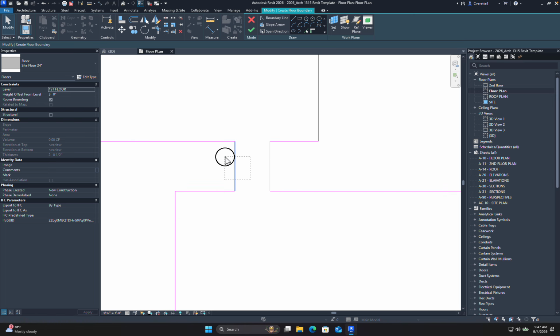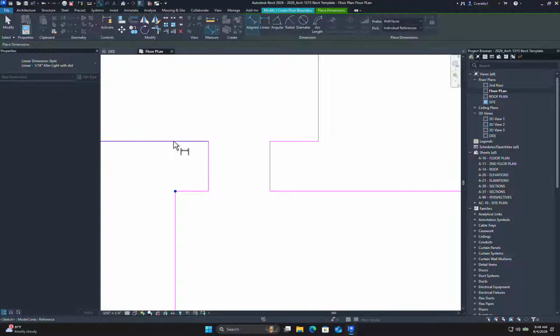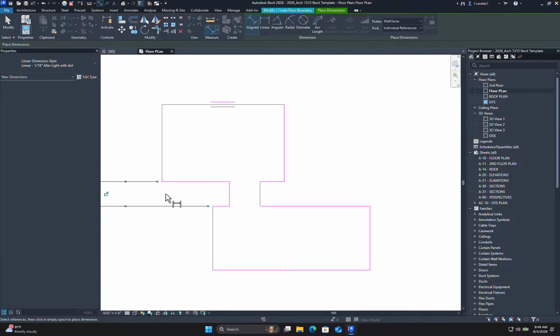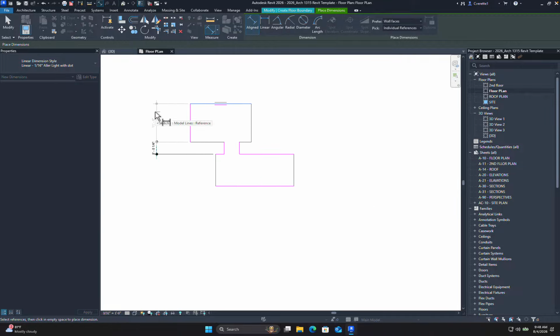But again, what's also kind of nice about this, I can use my arrow keys, I can dial in some things, and that's pretty nice. I can use also DI. So far I've gone over TR for trim. You might want to write these down. TR for trim, SL for split, and DI for dimension. So if I hit DI, I can click on essentially anywhere, two points, and control these things. I can do it again. In fact, I can do it indefinitely until I basically click on that modify cursor.